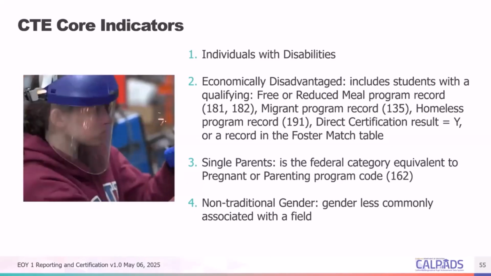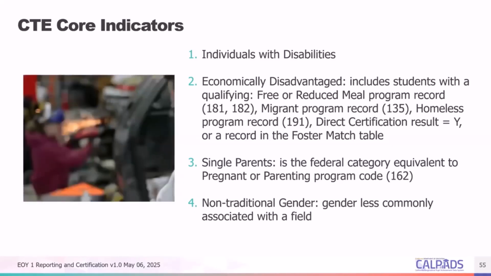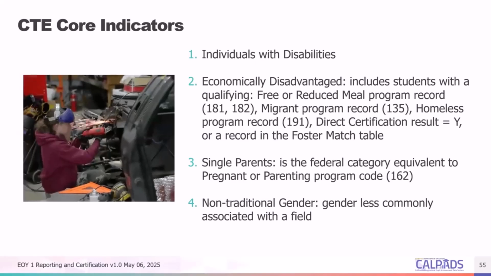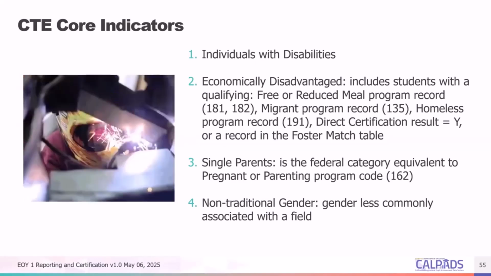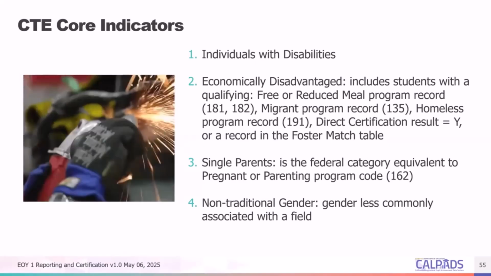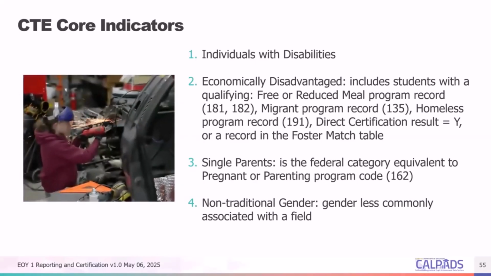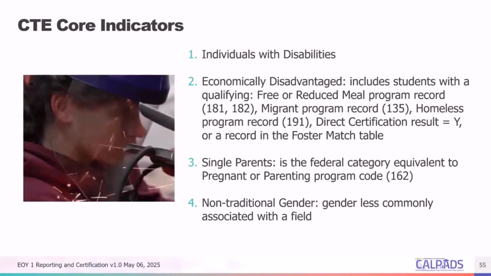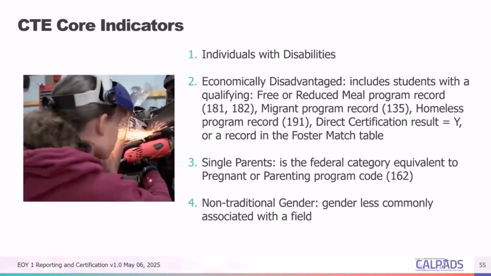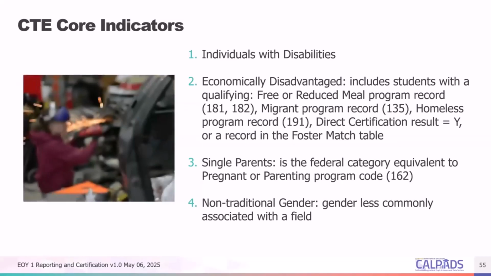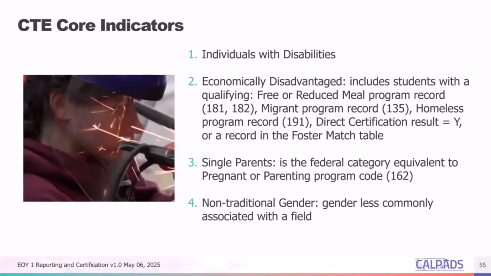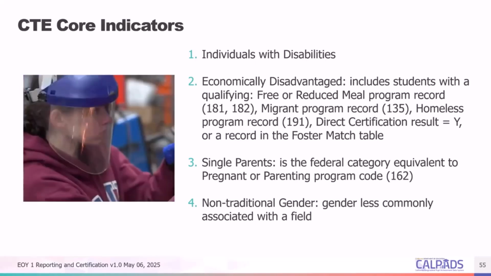I want to be specific. The term single parents is used by Carl Perkins. It means students, right? We're not looking for students that are the product of single parents. We're talking about unmarried students who are parenting. So it can be male or female students that are in K through 12, right? They're either a pregnant or a parenting student if they're a female or, of course, a father.